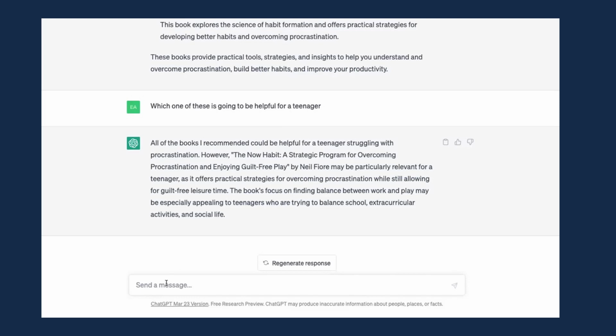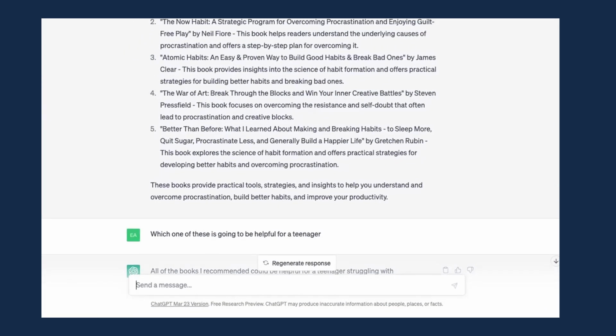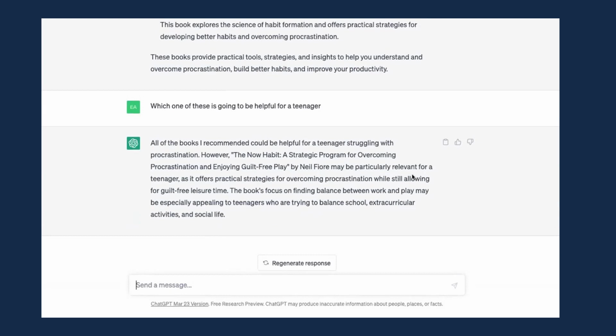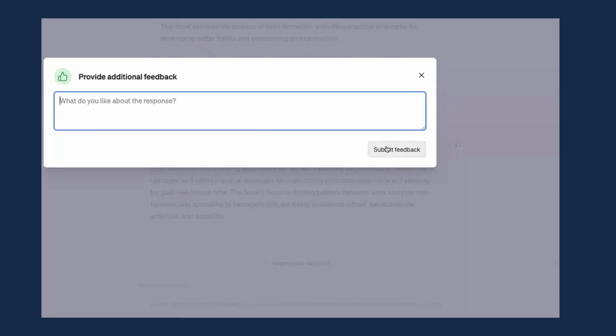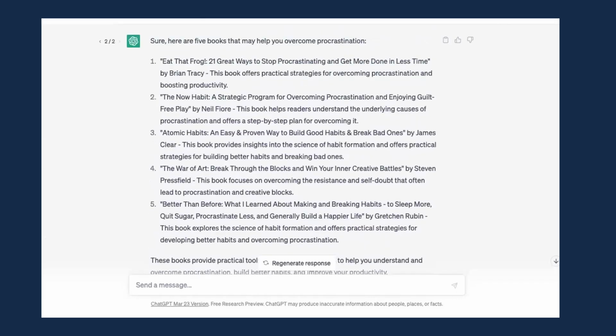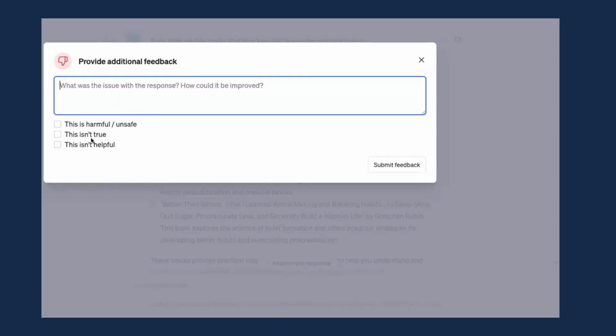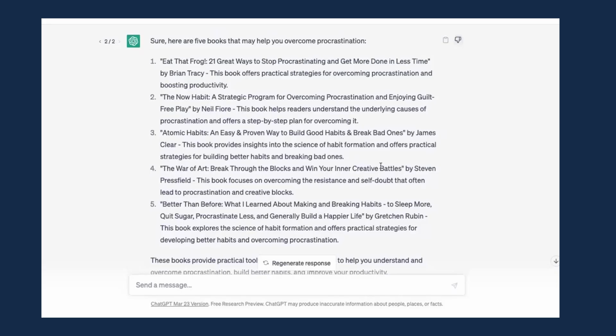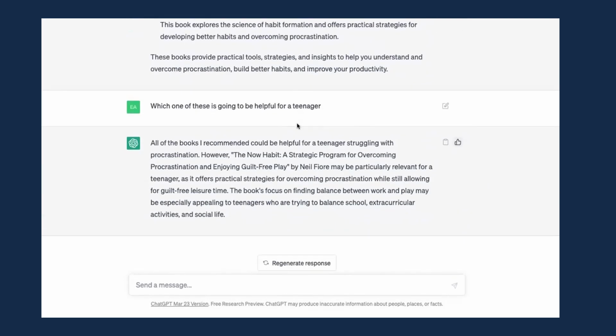Okay. All right, cool. If you notice, every response has a thumbs up, thumbs down, and a clipboard. So this is just to train ChatGPT, train the AI of the type of answers that are most helpful to you. And then it becomes more educated on what you ask for. So if this was more helpful, you can just give it a thumbs up and then provide your response too. If it's a thumbs down, then you can still provide your feedback, this is harmful, this isn't true, this isn't helpful. Again, I feel like we're all responsible for teaching ChatGPT to provide information that is useful and not harmful for everyone who's using it. So I feel like we should use this often.